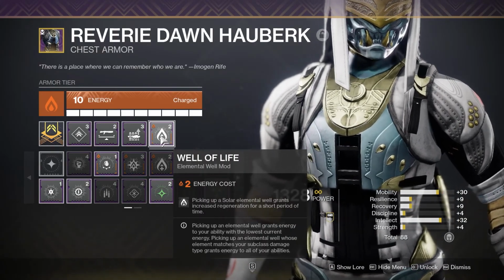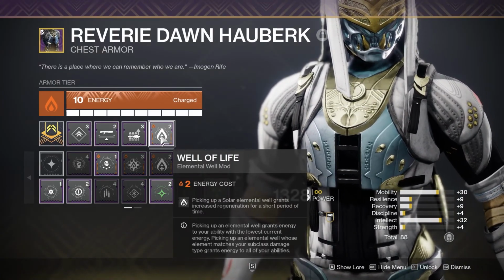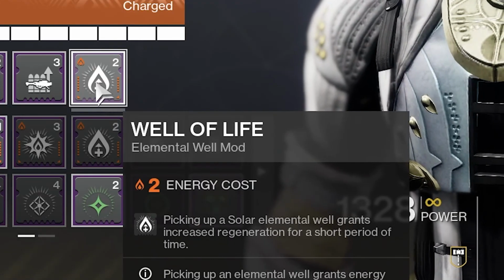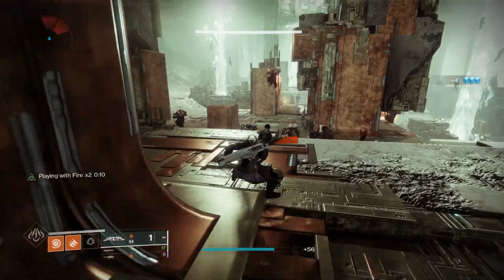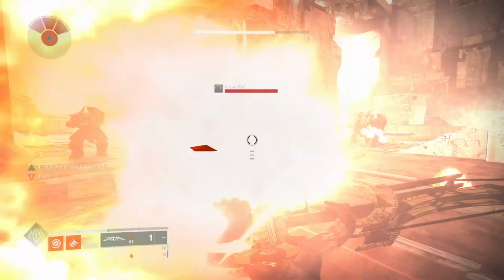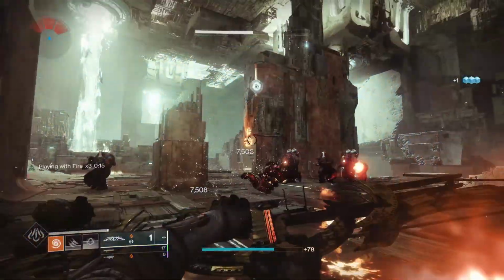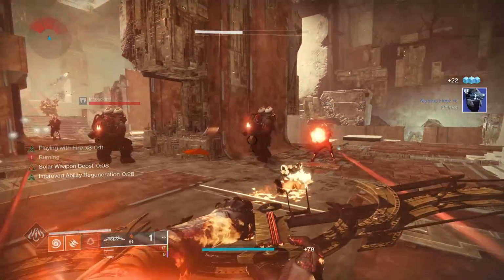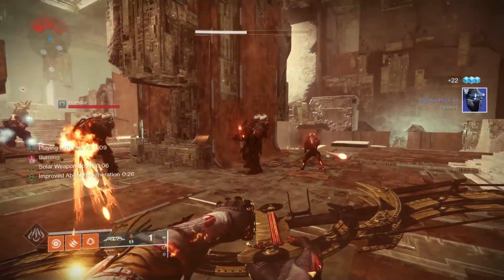The next important mod that benefits from elemental wells is called Well of Life. Picking up a solar elemental well grants increased regeneration for a short period of time. I went and tested it and actually got footage showing you the exact buff. This thing is really nice. For all the Warlock mains out there, I believe you have an exotic arms called like Karnstein something, where if you get a melee kill, you get health back as well. This does the exact same effect.